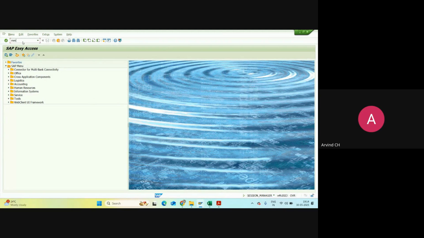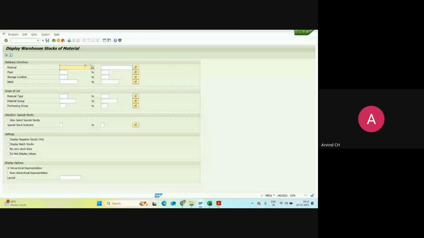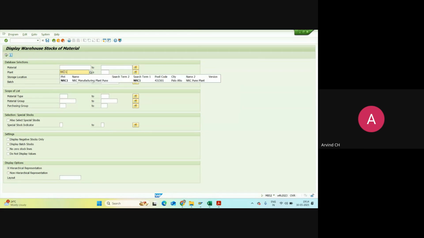Let me see the plant stock, MB52. MB52 is the T code to see our entire plant stock. NRC1 is the plant.